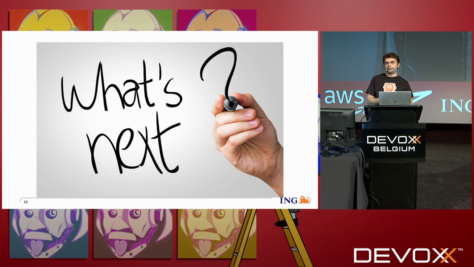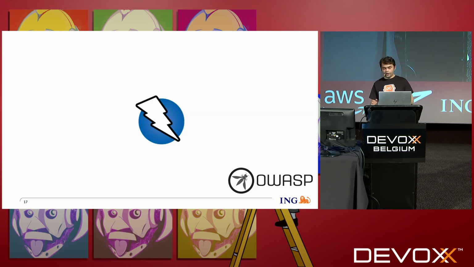There are two points which were raised. One is, I want to have a way to create a definition of done from the security perspective, and I need a tool or something that helps me. And the second point is, I hate doing things twice, so we need to find a way to automate. So we went back to OWASP, and we found this. It's ZAP, the Zed Attack Proxy.